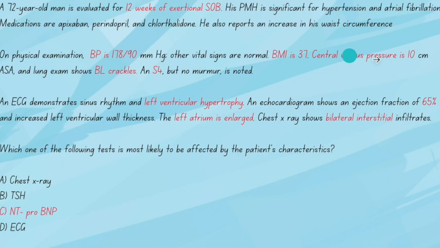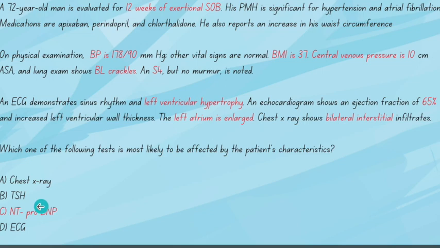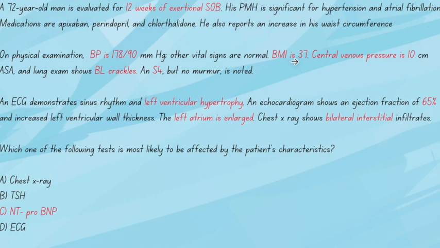Okay, we have signs also of heart failure, exertional shortness of breath. The other thing that we need to look at is why this patient is having heart failure. So probably it's a chronic, long-lasting hypertension that leads to a stiff ventricle and inability to dilate. So this patient has heart failure with preserved ejection fraction because the ejection fraction is normal. And also bilateral interstitial infiltrate is a sign of fluid overload, and NT-proBNP could be low in patients with high BMI. Okay, we're going to talk about it in further detail in the next video.